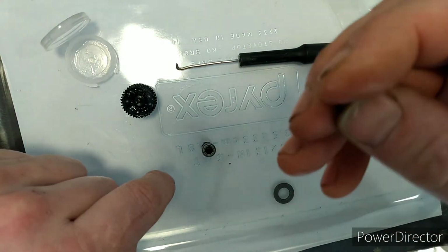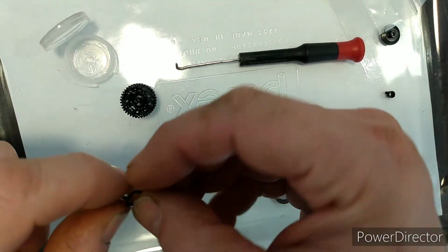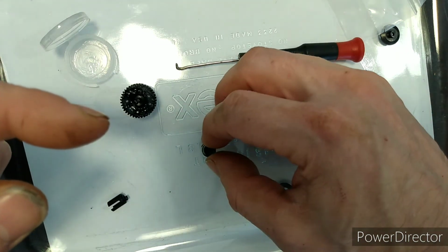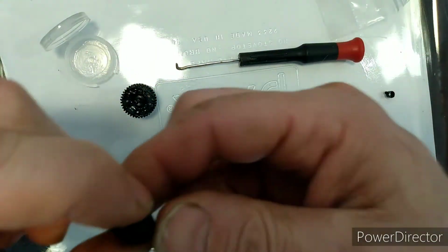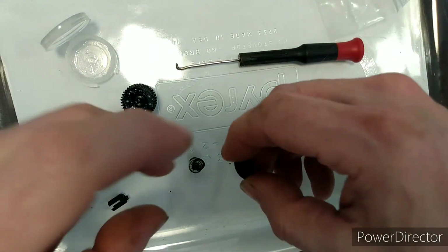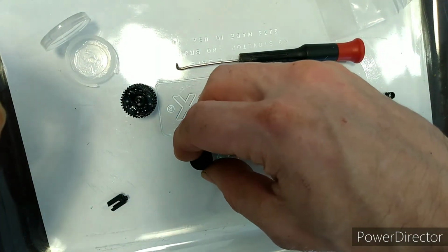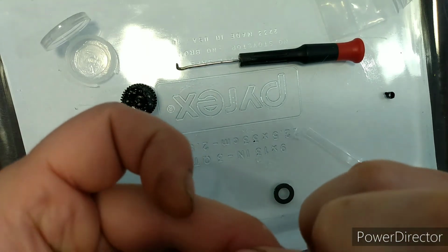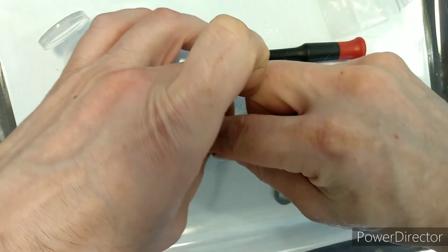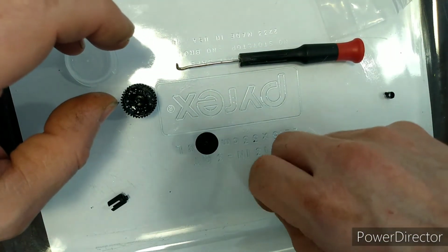Now the spring washer. And again, I'm going to pay close attention to the direction the spring washer goes, comparing it to the directions on the screen while I'm doing this. And then a Diff Hub. And again, make sure you get it through the bearings and into the other part. I don't know if it engages or not. But anyway, that's where I'm at. I'm trying to... Okay. And then the diff ring.